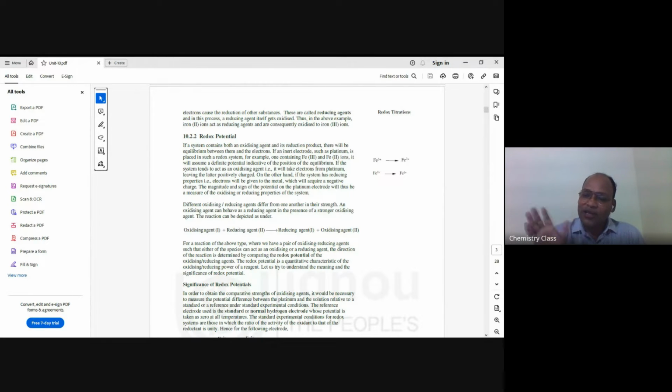That is not my stable condition for the human being, but that is the stable condition for the chemical reactions. So the vibration is high in the case of the less stable, and the vibration is low in the case of the more stable. So that's why Fe2+ is less stable compared to Fe3+. That's why always Fe2+ is stable.